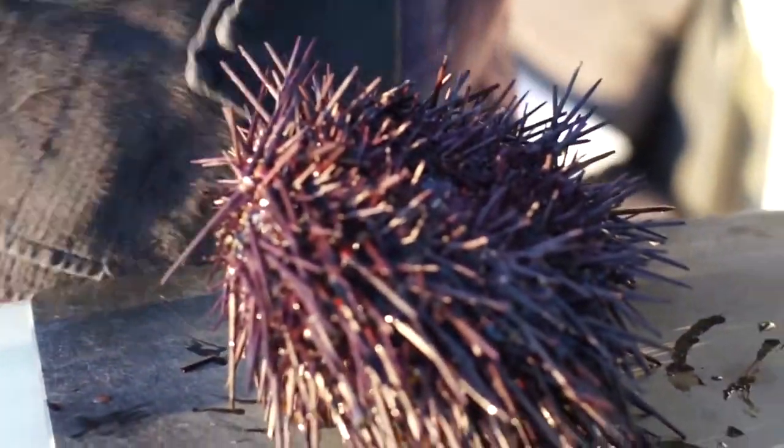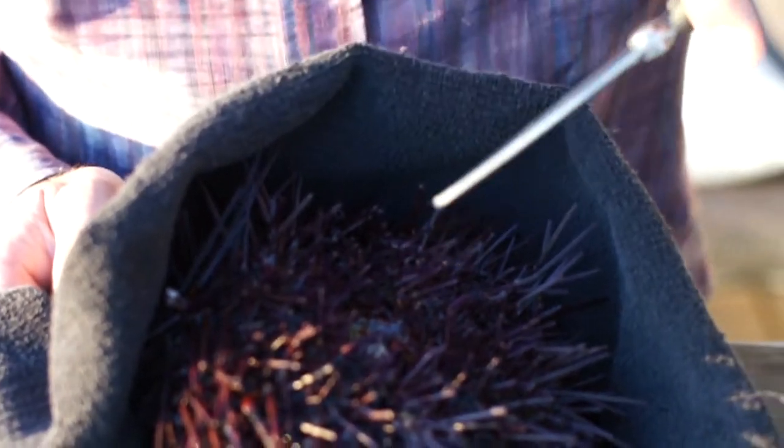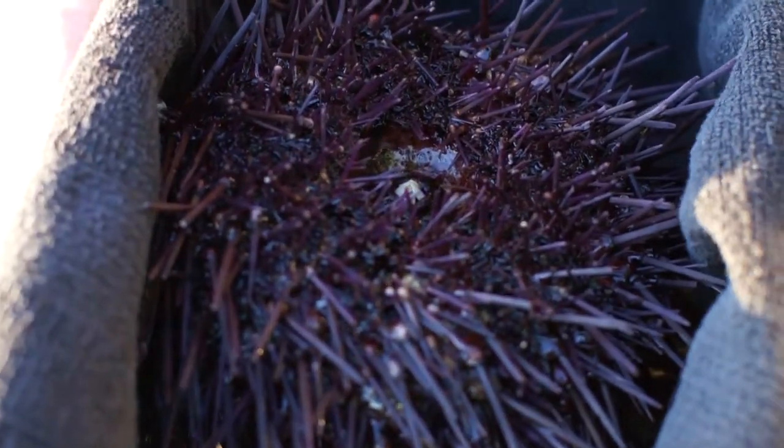So, what we have to do. I'm trying to get close, but I'm having a hard time focusing. Okay. So the mouth is right on top. I don't know if you can see it. Yeah, sort of, mouth there. The way you clean a sea urchin is to cut around the outside of the mouth and then you make a little hole. It's basically like taking a little cap out. So we're going to go in here so I can grab it without getting spiked by the little spikes.